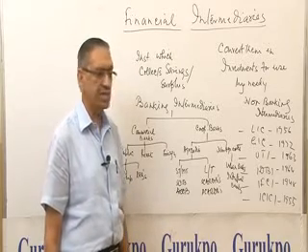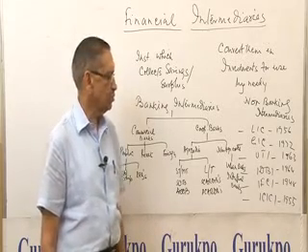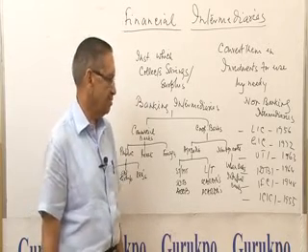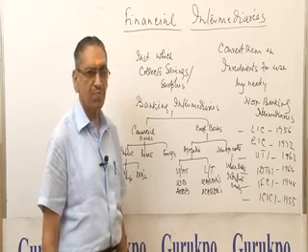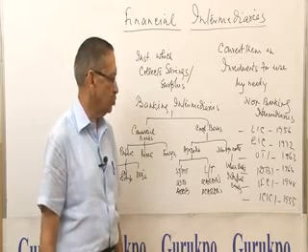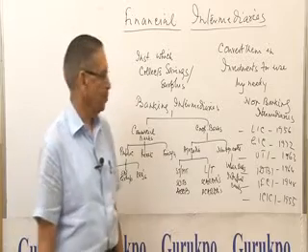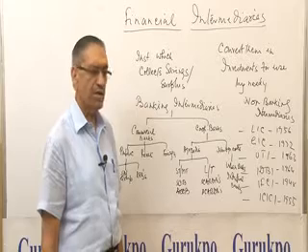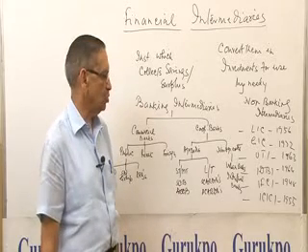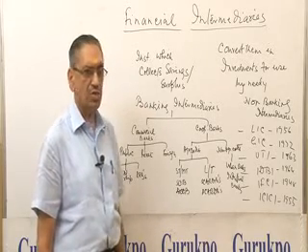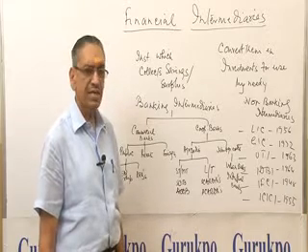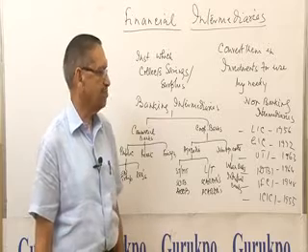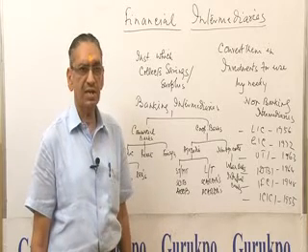Then we have GIC, General Insurance Corporation, which was nationalized in 1972. It deals with non-life insurance. Then we have a government institution, the Unit Trust of India. Then we have a very big bank known as the Industrial Development Bank of India. We have a very big financing corporation known as the Industrial Finance Corporation of India. And lastly, there is an institution known as the Industrial Credit and Investment Corporation of India. I have also mentioned the dates on which they were nationalized.